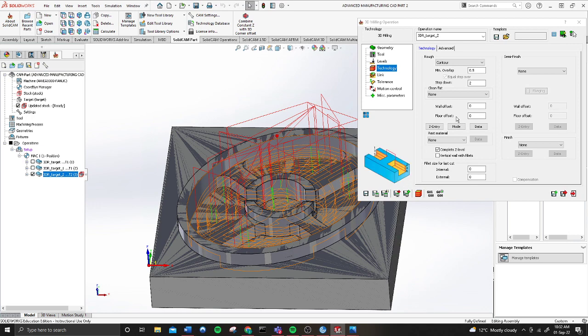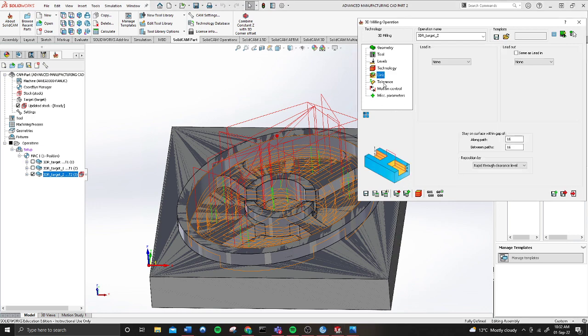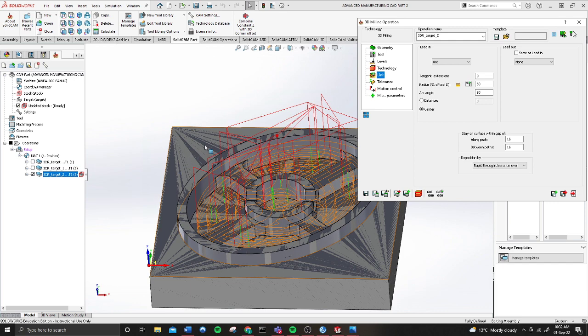We're going to go a little bit slower. And then lead in, we're going to use an arc lead in. So instead of just plunging into the material and cutting, we want to use the edge of the tool to cut in as we go. So we're not essentially trying to drill into the part with an end mill.